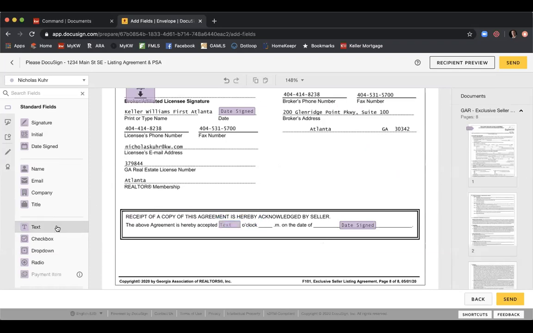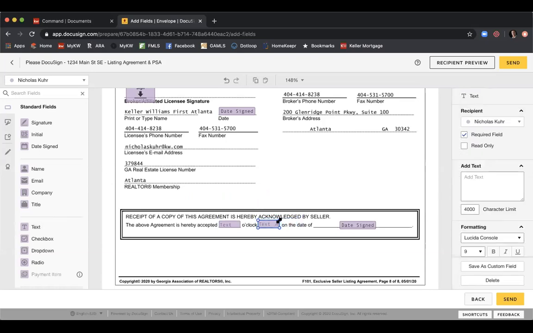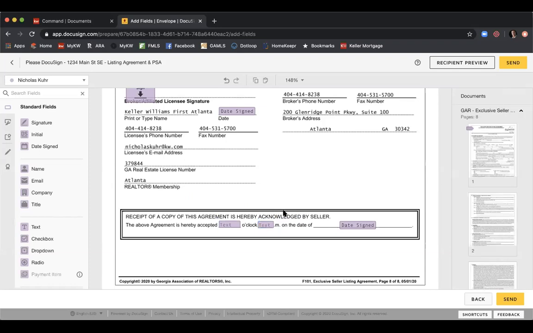And then I'll come over here, select another text field, put that right here, and resize that so it fits. Perfect. Now I'm going to leave it blank, because when I go to sign, you'll see that these blank fields are updatable within the signing ability, or within the signing field or login. So you'll see, leave it blank, and then I'll be able to fill it in. So that way, once I sign, this will become binding and the documents will be automatically sent out to my clients.